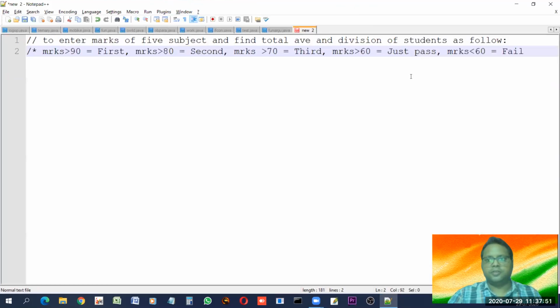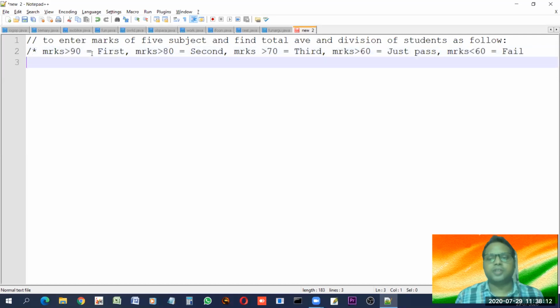So this is the scenario. You have to input 5 marks, 5 subjects, and using if condition, you have to output the message according to their marks. So here we have a lot of things to learn. And yes, in class 9, you have to make all your programs in object-oriented way. If you are making a program in procedural, it's not going to be considered.